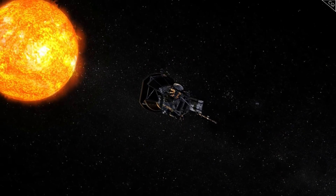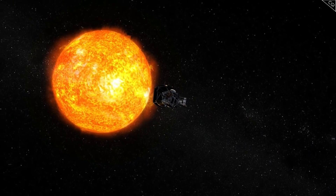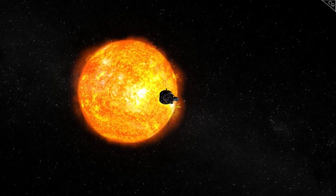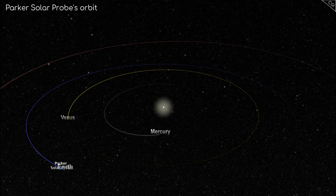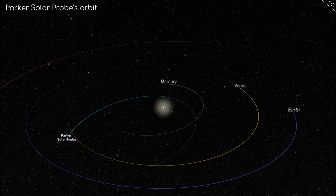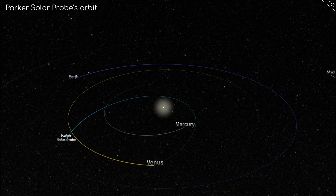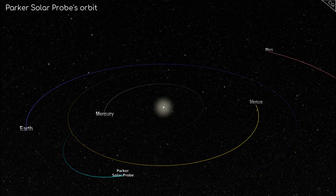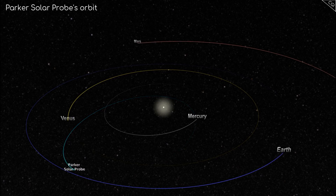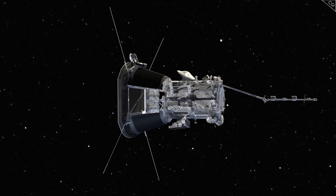Being far away from Earth and orbiting a very dangerous object, this spacecraft is, by necessity, as autonomous as a space mission has ever been. Because the heat shield always has to be facing the Sun, for large sections of its orbit it won't be able to point its antenna at Earth. During these times of communication blackout, it will control each of the sensors, control the formatting of data products and archive high-resolution data, until it can communicate with Earth again and transmit back what it has captured.